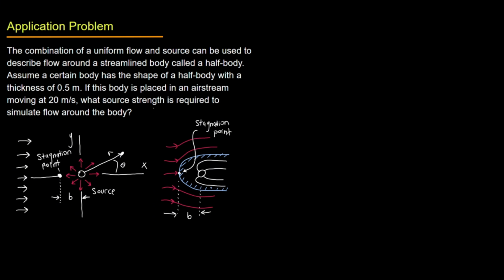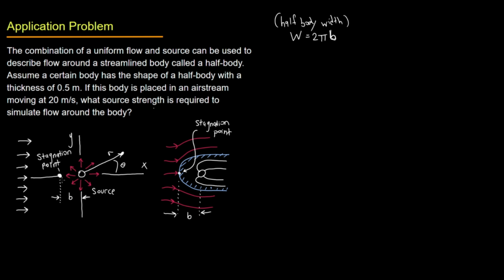So, to begin, we want to start with the equation that determines the width of a half-body, which we will call W. So this is half-body width is equal to 2 pi b. And this is simply something you have to know. You have to just be able to pull this out. And from here, this will begin to come together. So we have W, the half-body width, is equal to 2 pi b.